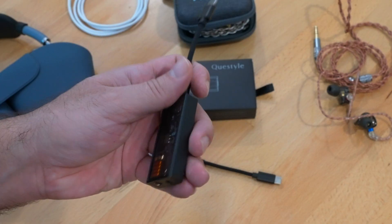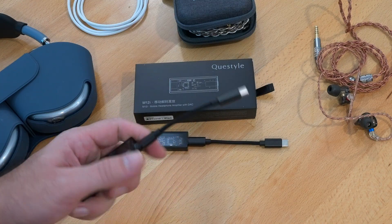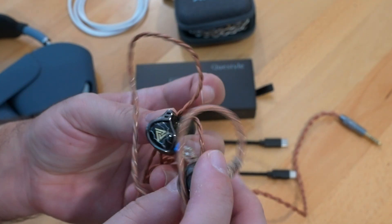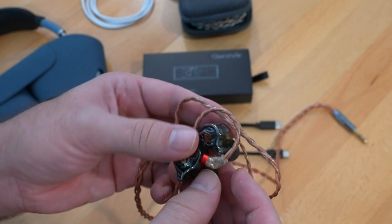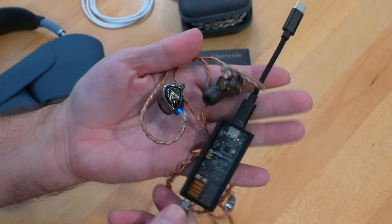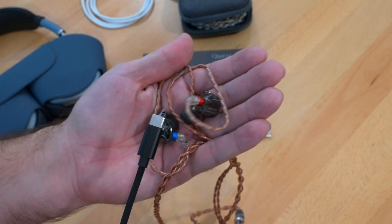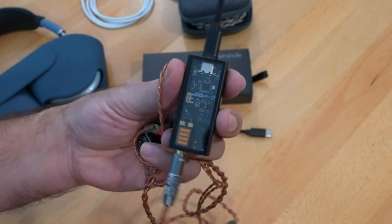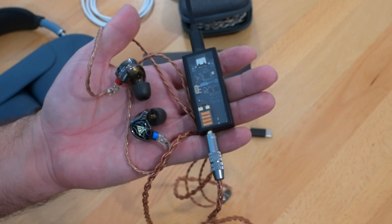The M15i is interesting to listen to but after hearing the M12i I can't listen to the M15i much anymore. That doesn't mean it's not good — it really delivers with higher-end headphones and darker ones too. I have the QKZ HBB IEMs here which are beautiful and quite dark with not much treble extension, but with the 4.4mm connection and the M15i dongle they actually sound great. I also have an upgraded cable. These IEMs are very cheap — around $20 — and one of the best for vocals and low-end sound. The M15i does surprisingly well with them, which is counter-intuitive given the price gap.